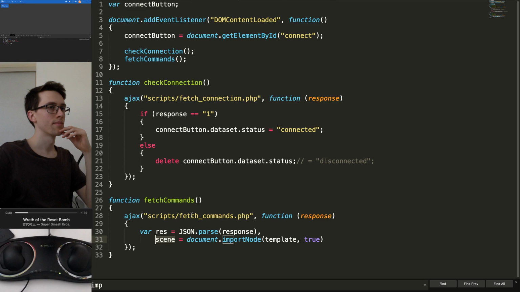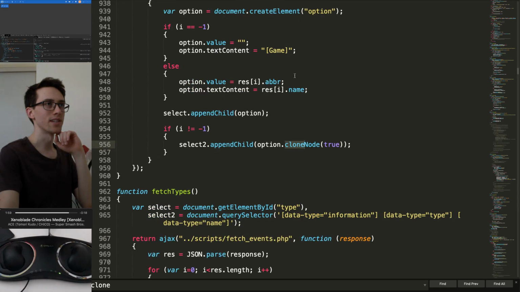Wait, it has children. Oh, interesting. So it imports the whole template. That's weird. I need to get the content instead, do I?